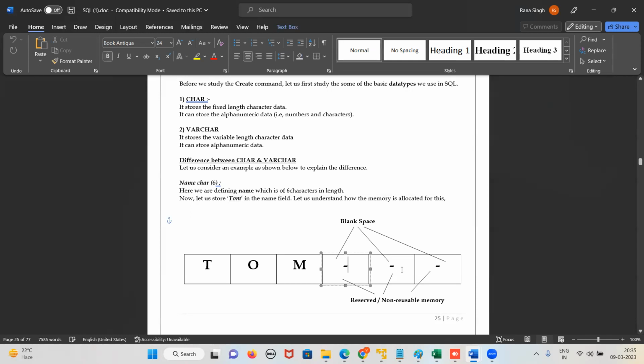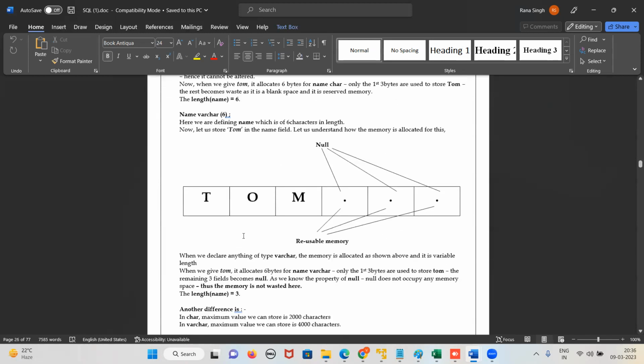So 3 blocks of memory remain unused in char. In varchar, this unused memory will be treated as null, and null does not occupy any memory. Therefore, varchar does not waste memory.